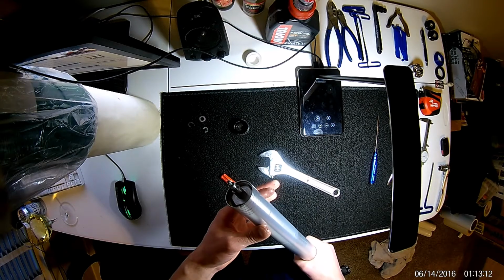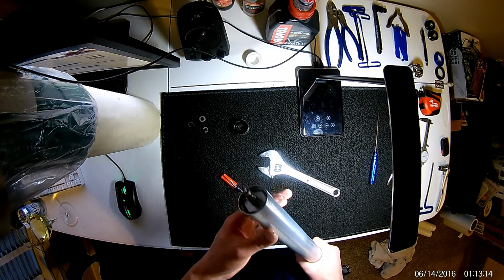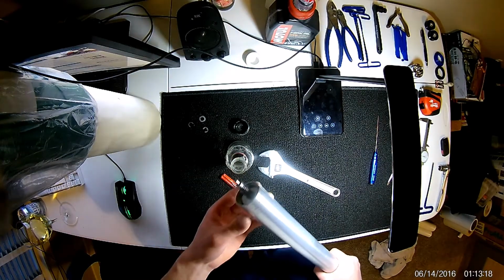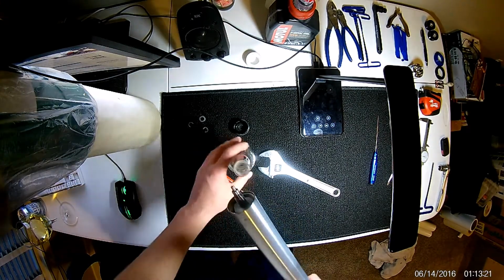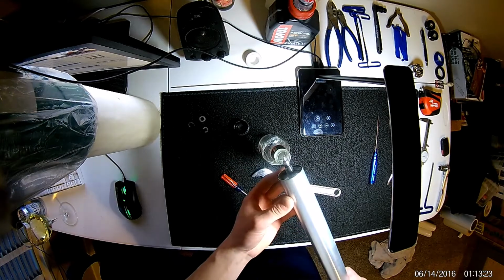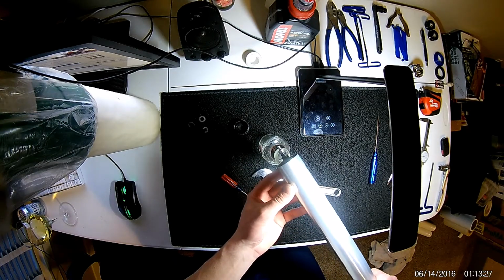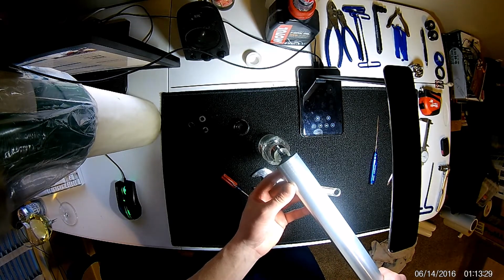So before going any further, I'm going to go ahead and dump out the fork oil. I've got a bottle here, whatever works. Just go ahead and dump this out the best you can, because it will get everywhere.